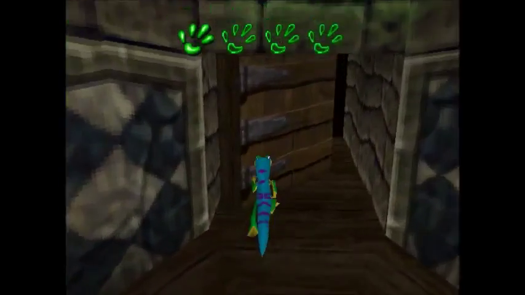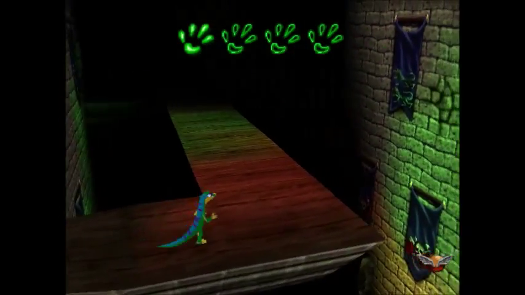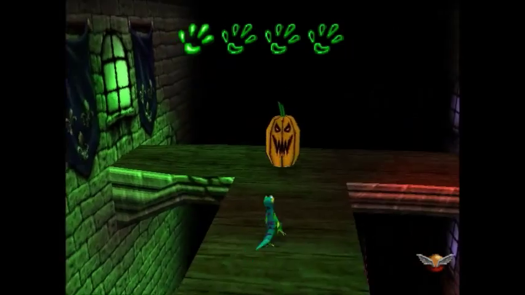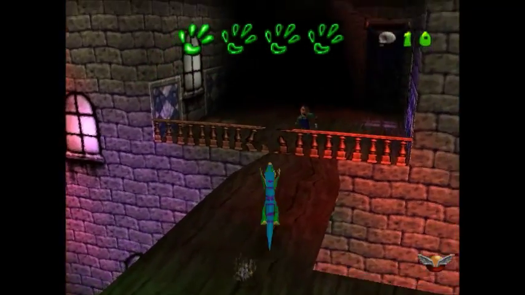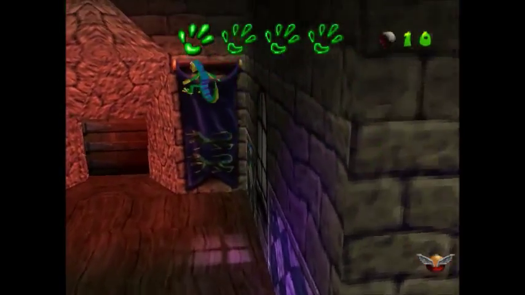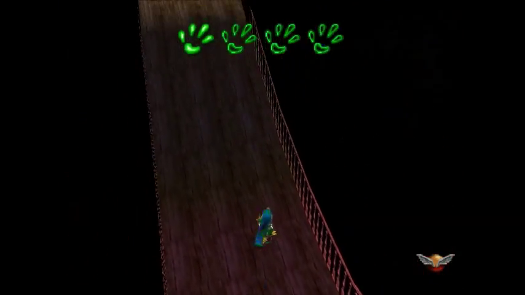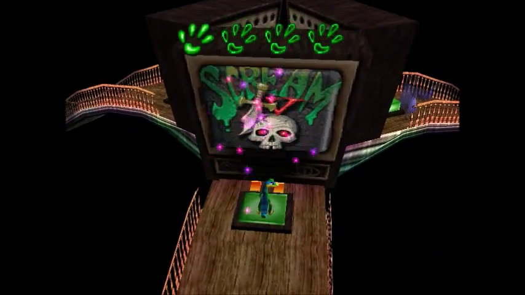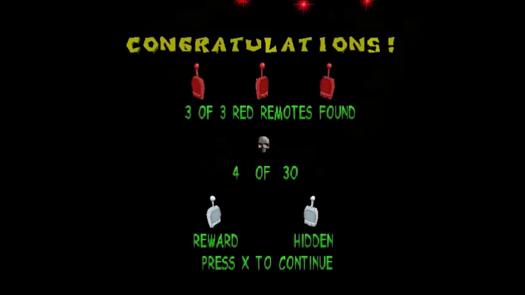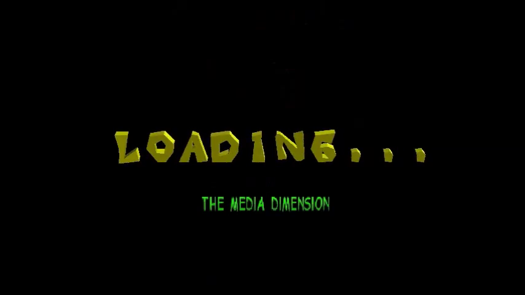I'm trying to be very cautious here because I don't want to die again. And I wish there was just one green fly around here, but here we are already at the end, and I don't think these guys can hit you. If they can, I lucked out there. There we go. Woo, that was intense.